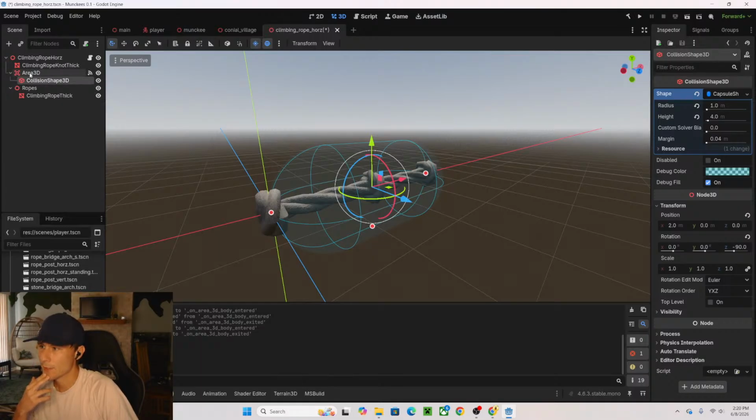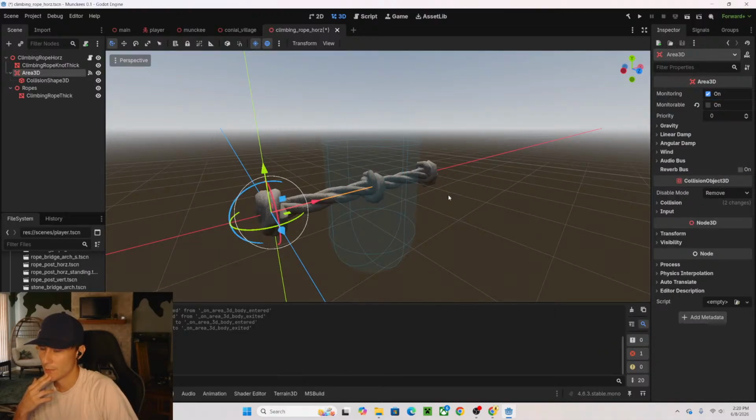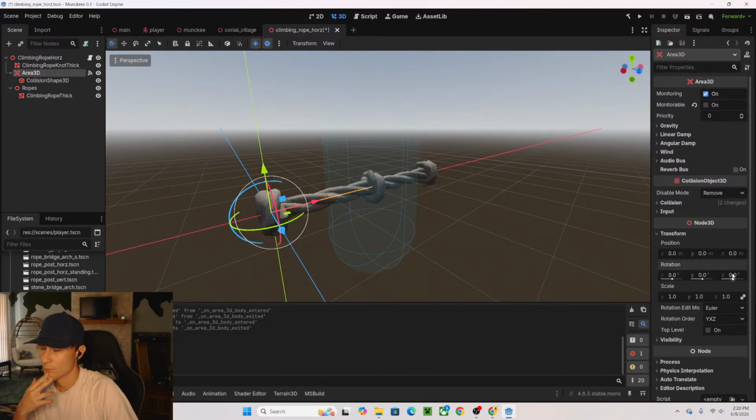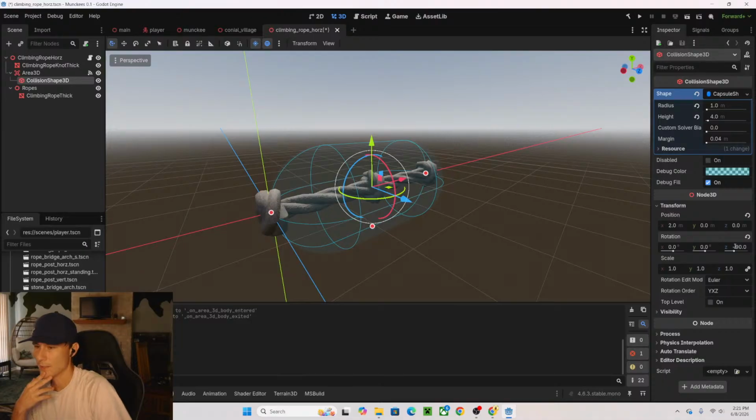Then that means the collision shape would also be the same if I just rotated this 90 degrees. Oh, it's going to do that though. Okay, so this needs to be rotated negative 90 degrees.